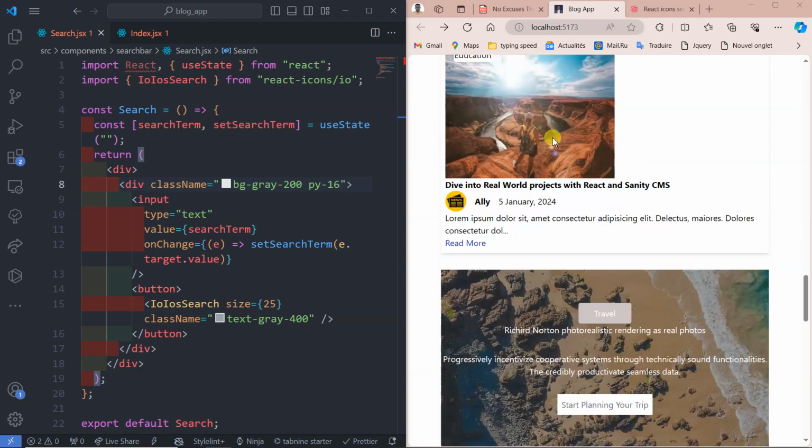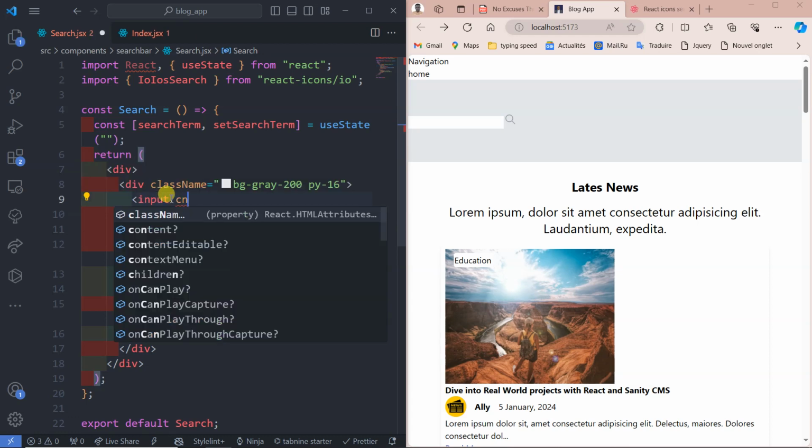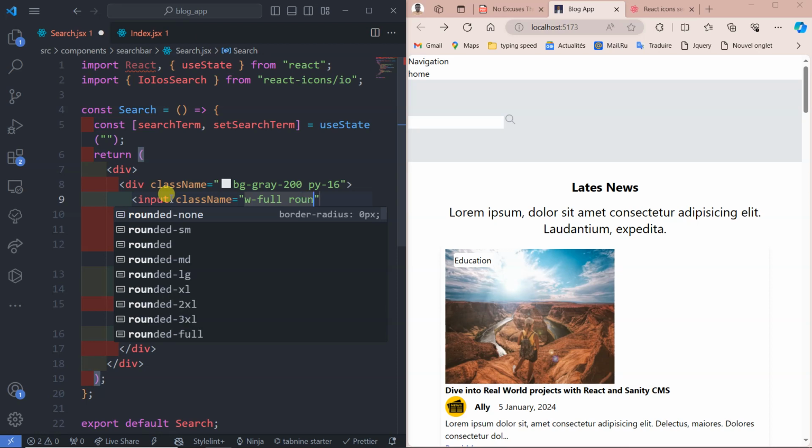The problem with this one is going to disturb on the mobile screen. But first of all, let's finish this one. In the width here of the input, cn class name, you can have width of full, and then it has to be rounded. It will have a padding of 2.